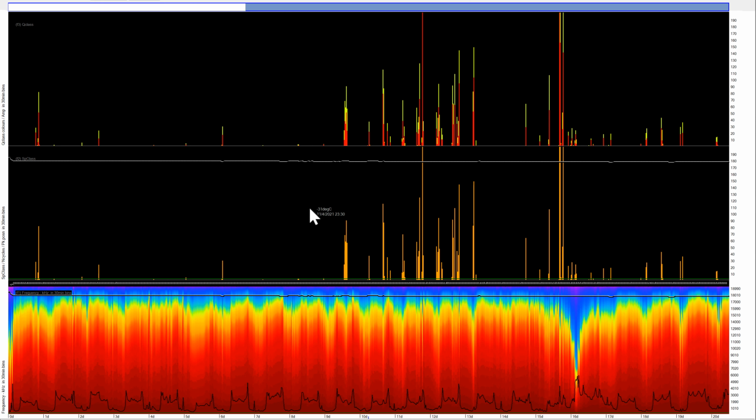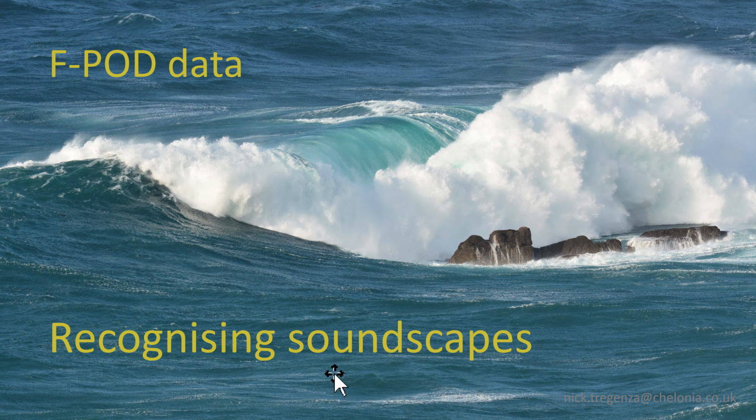And of course, generally speaking, the classifier pulls out their click trains. So, okay, that was recognizing soundscapes. Thank you for your attention.